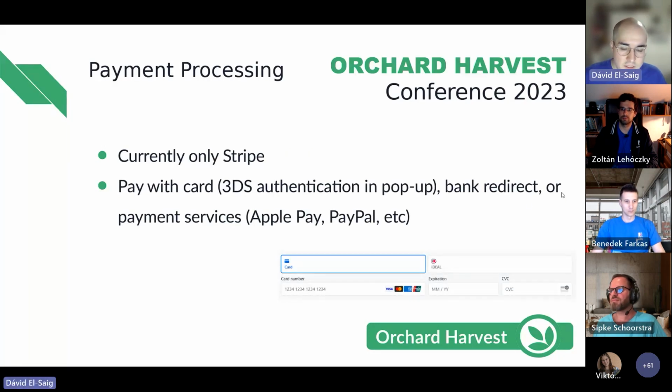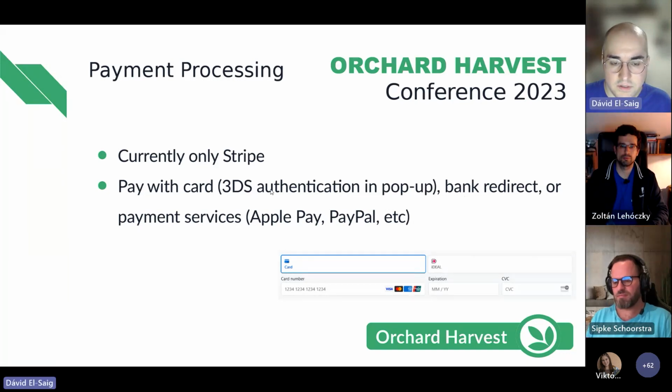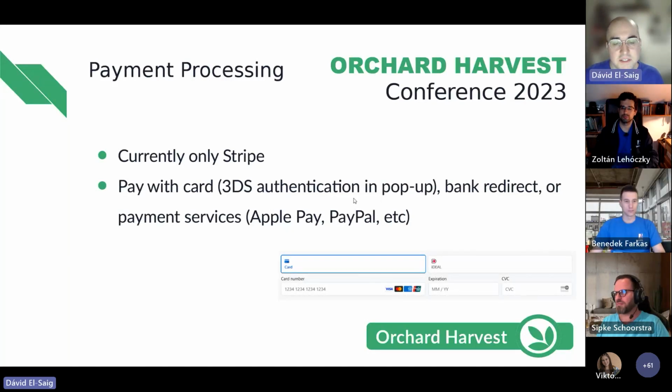As for payment processing, currently we only support Stripe, and in the future this will be more generalized. But Stripe supports direct card payment. It has this thing called 3D Secure authentication, which is something these days required for electronic payment by a lot of countries.